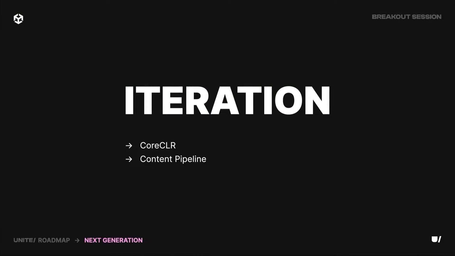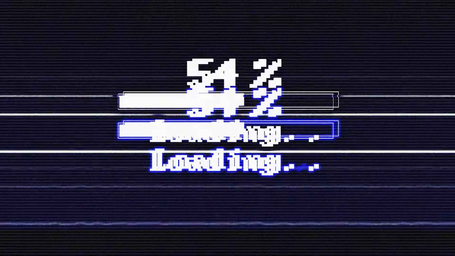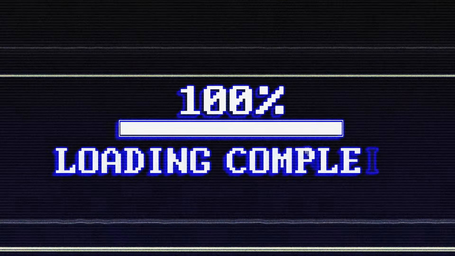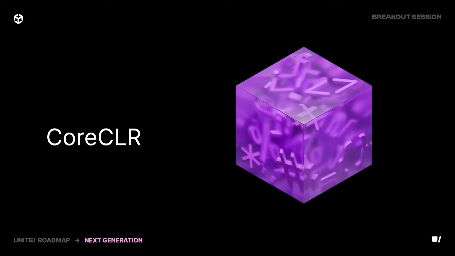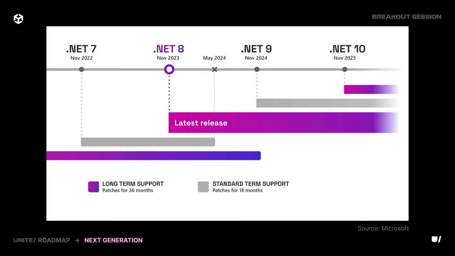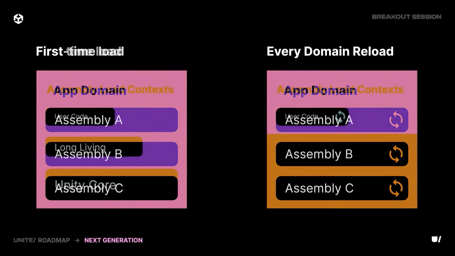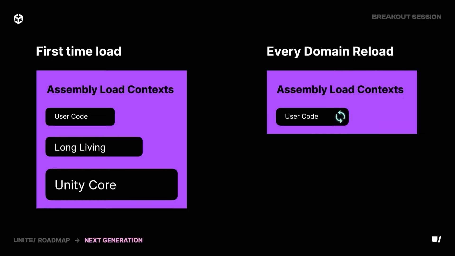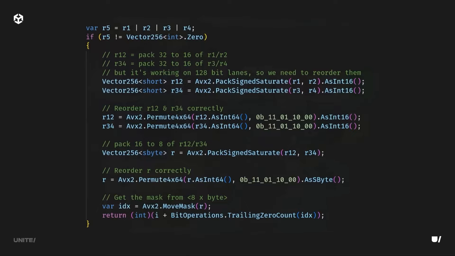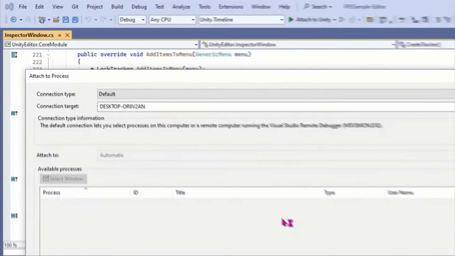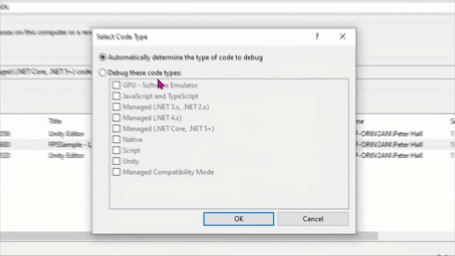Unity made a big point about iteration time. They know this is something people hate — whether it's compiling scripts, importing assets, or opening projects. They're dedicated to fixing it by re-architecting the entirety of Unity, moving all Mono-style code to Core CLR so you always have the latest .NET technology. This means improved editor performance, improved runtime code performance, and a move away from domain reload — so only code that actually changes gets recompiled. There will also be brand new capabilities for coding practices, garbage collection performance, MSBuild integration as an industry-standard build system, and brand new debugging tools.